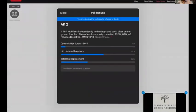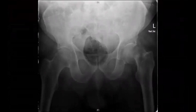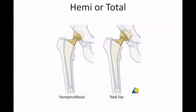Okay, so it's quite split, isn't it? 60% would do a Hemi, 35% would do a total hip replacement. And in truth, there is no exact correct answer to things. A lot of the surgeons you work for in your practice will swear by the end of the bed test, because that past medical history there really doesn't tell you enough about the patient. So most people will go and see the patient, and their gut instinct usually tells them. Right? We don't seem to have clear guidelines which distinguish or can account for that yet. So both options are available.